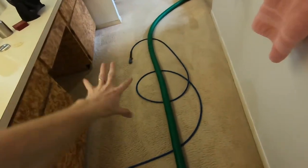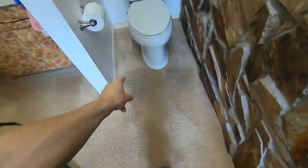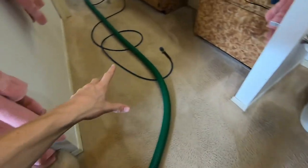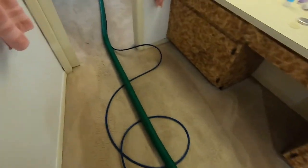Something that's fairly rare that you don't see often is carpet in a bathroom. This is the first one I've seen in a while where they actually have carpet in the bathroom. I definitely do not recommend this, but I figured I'd point that out. It is somewhat interesting. You don't see it very often.